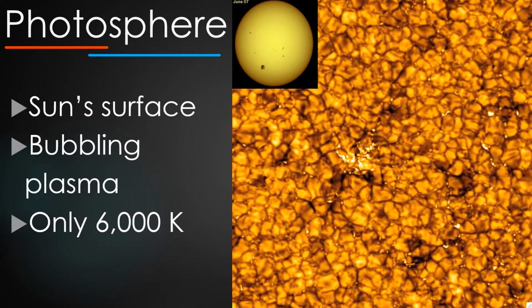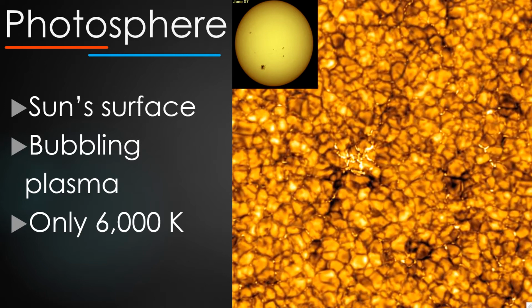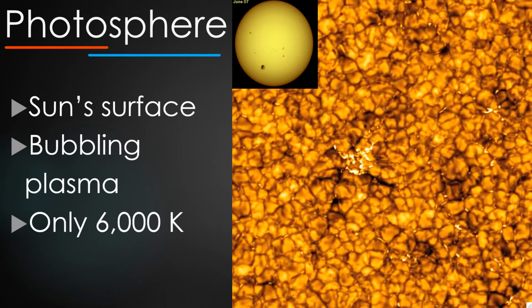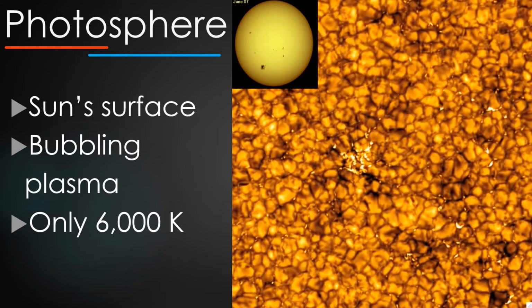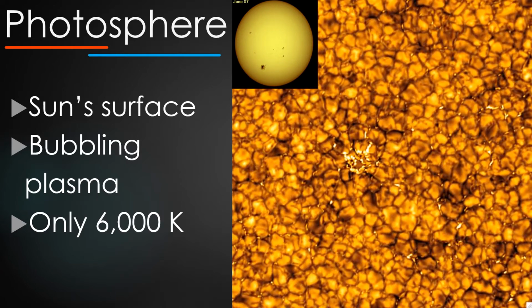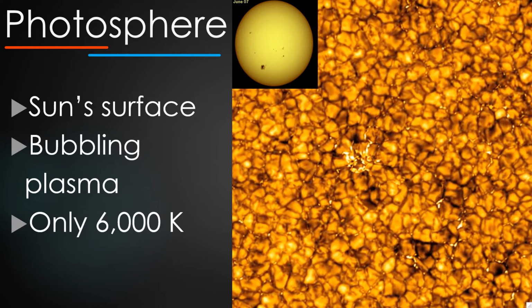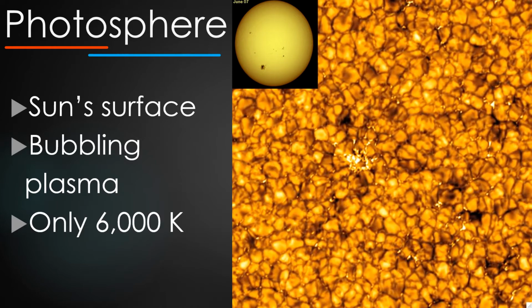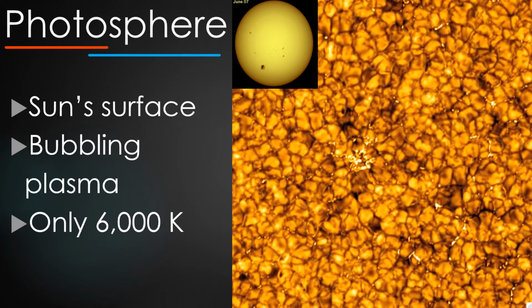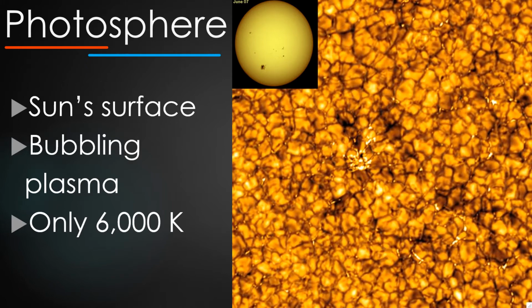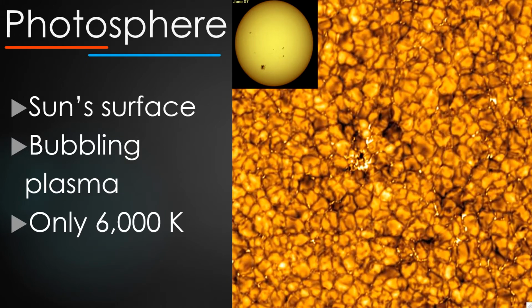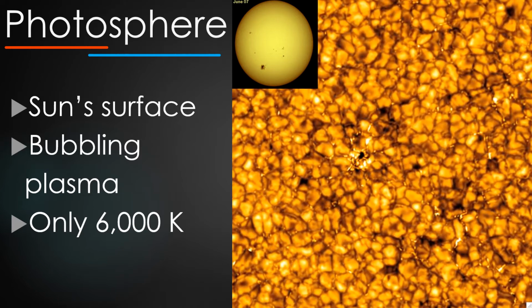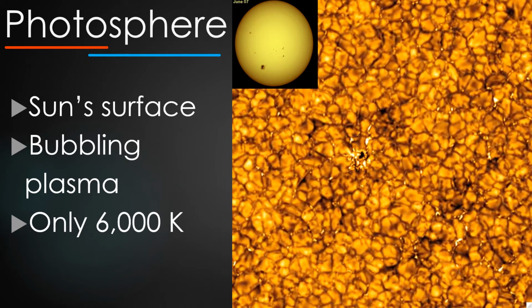It is essentially the solar surface that we see when we look at the sun in white, meaning regular or visible light. When we observe sunspots and faculae, meaning bright little cloud-like features, just like what you can see there, the dots, that is the photosphere. Can you see the movement? That is the bubbling plasma. And observe it. The temperature here is 6,000 Kelvin.